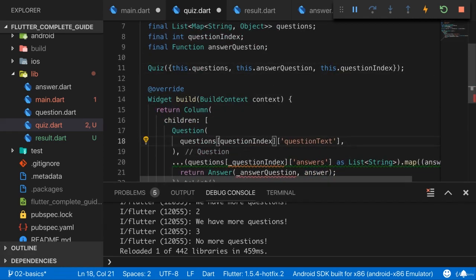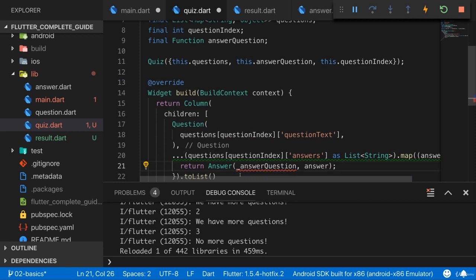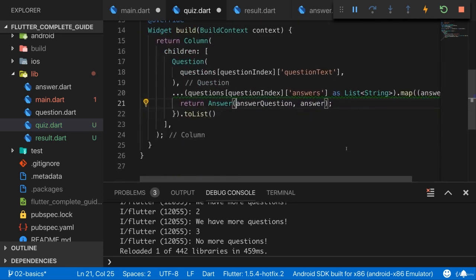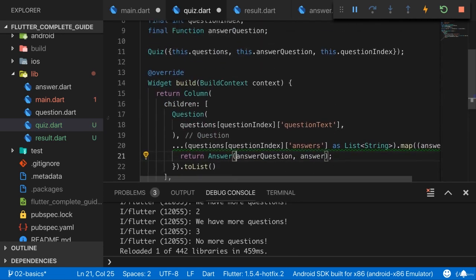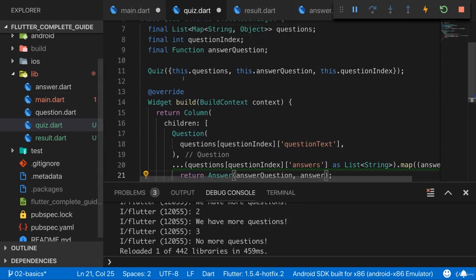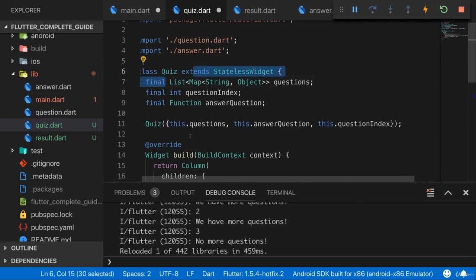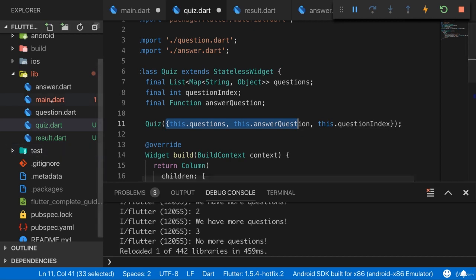And then here I use question index without the underscore, and here answer question without the underscore, and therefore this should all work. And now in main Dart, where we use this quiz widget, we now have to pass these values as named arguments.